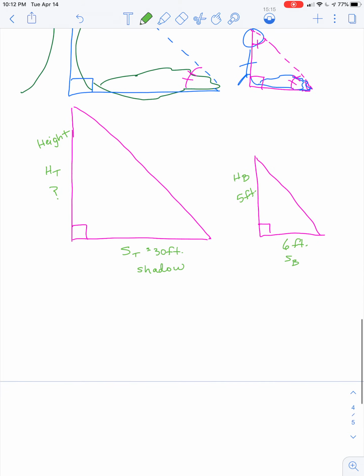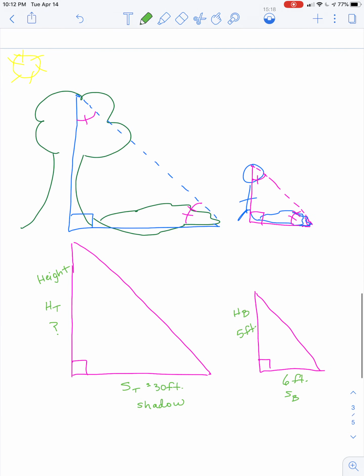Now, I'm going to use proportions to solve this. Actually, there's a couple things that I could see here. The question is, how did she estimate that? Maybe some people can estimate what a yard looks like, or a foot, 12 inches. Perhaps her friend was with her and just walked the length of her shadow and said it's about 6 feet. And then walked the tree's shadow the same way and determined that it was 30 feet. But those are estimated.